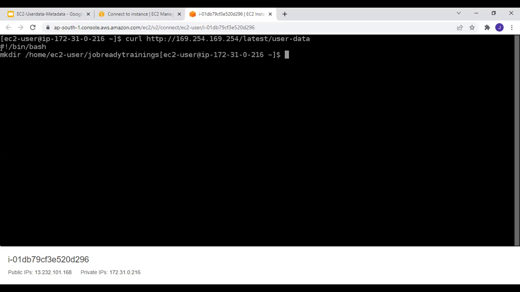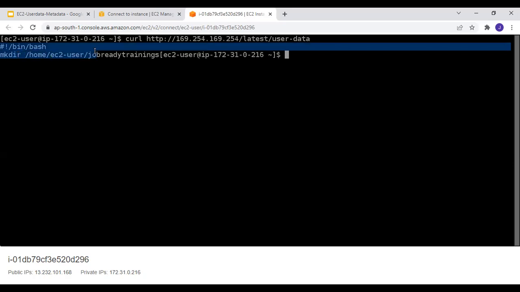If you see, whatever user data we added while creating the instance, we got hold of it. So in case you launch your instance and you want to get hold of your user data, you can hit this URL. That's about user data. Let's see how to get the metadata.